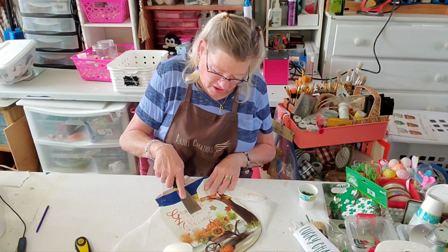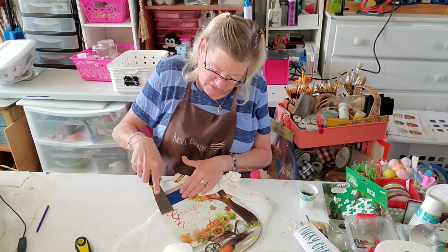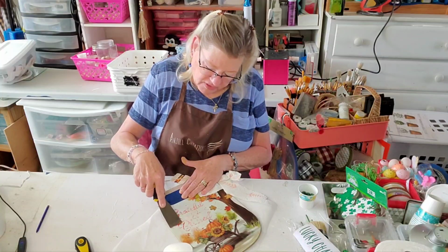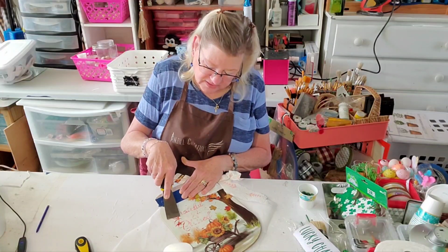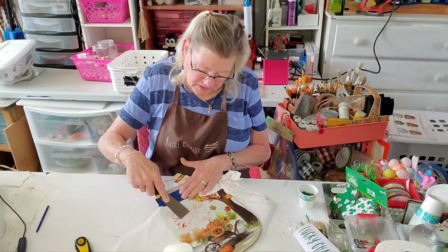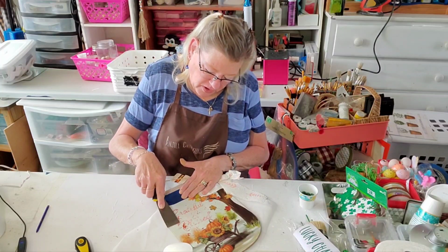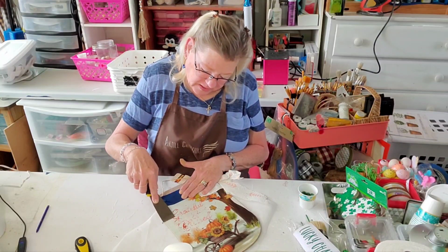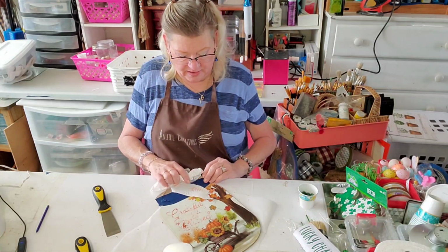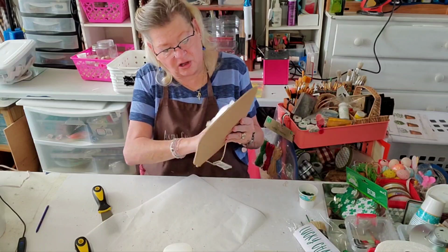This was out at fall, and it's been hanging around in my craft room, so this glitter's probably on here pretty good. I know they have been working on trying not to have a lot of fallout on their glitter, because people complain that everything is glitter with the Dollar Tree products. So I know they're upping their game a little bit, but yeah, this one still had a lot of glitter on it from fall.